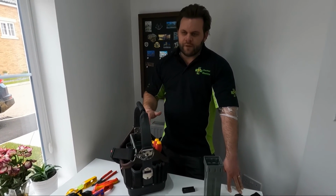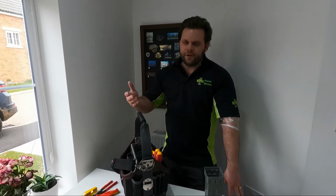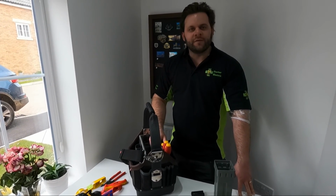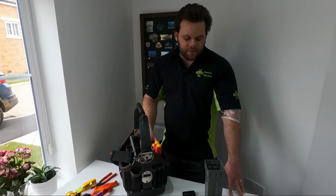If you're doing first fixing type stuff, then you're going to bring that stuff with you to the job because you know you're going to be doing it anyway. They're your power tools and things like that. This is your kind of call-out bag, really, isn't it? Yeah. And second fixing type bag, and you've got everything you need in there.